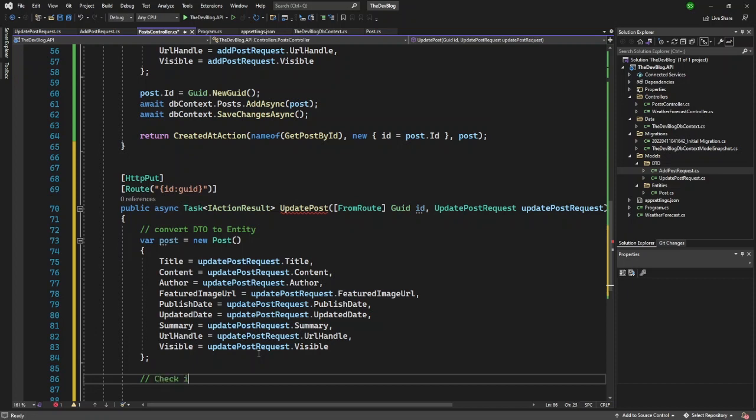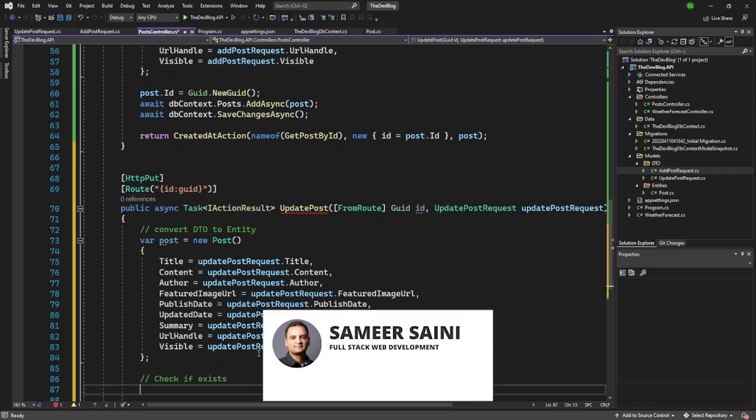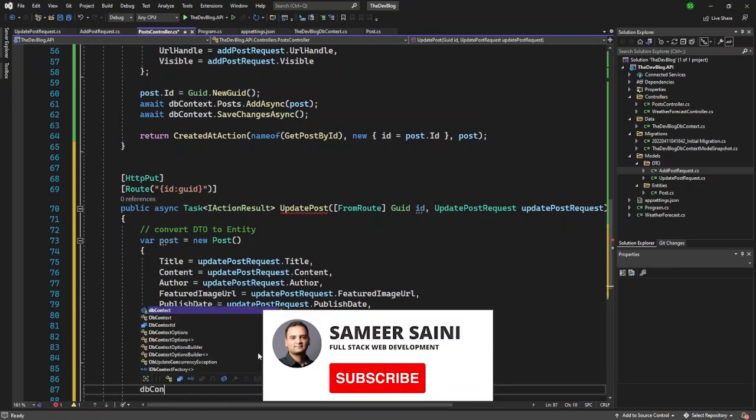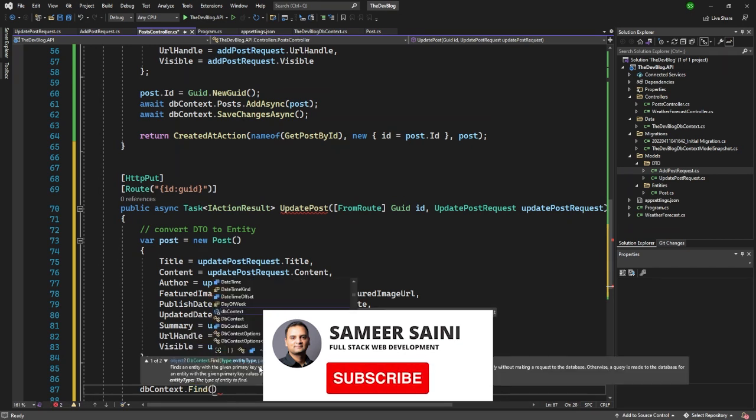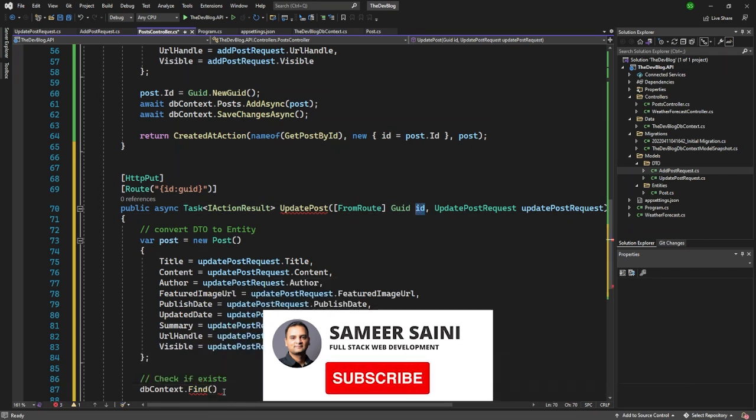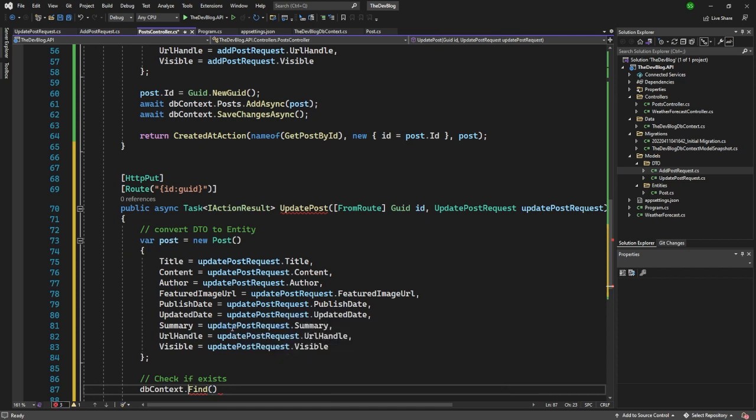So check if exists. I will use DbContext dot find, and I can give the ID field to that. So this dot posts dot find, and I can pass it the ID field, and it will return an existing post if the SQL Server database has that.